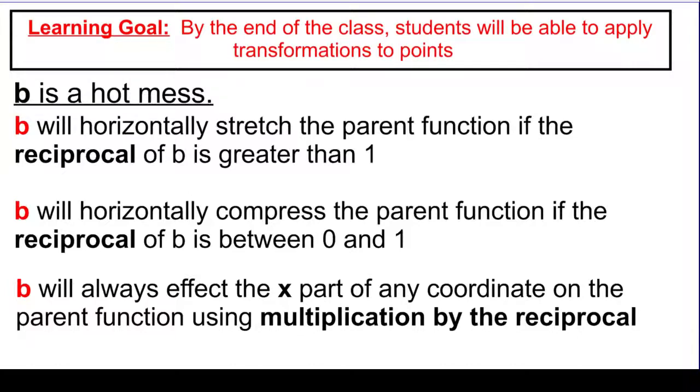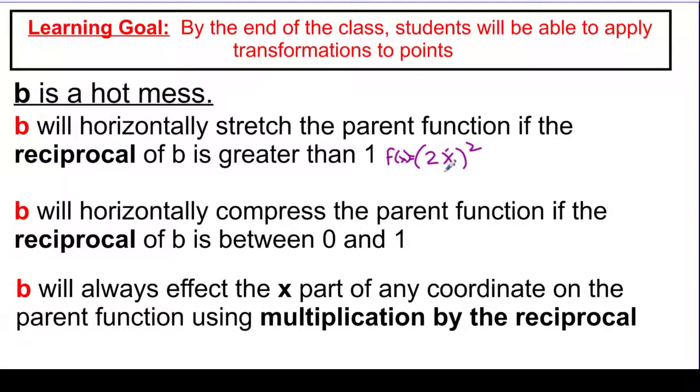Okay, here's where it gets a little bit challenging with B. We don't look at the value of B, we look at the reciprocal of B. So if, for example, just for this one, I had something like 2x squared, and this was my function, so I'll call this f of x. If f of x is equal to 2x squared, I'd say my B value is 2. And I know this because 2 is being multiplied inside of the function. Before I square, I do the multiplying.